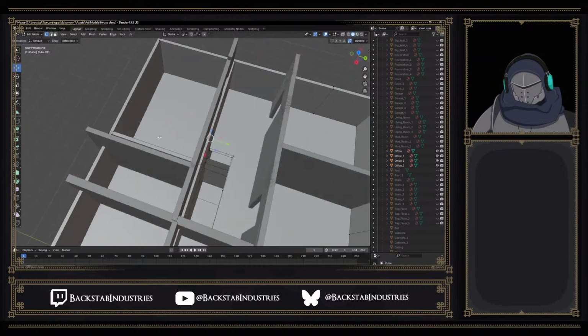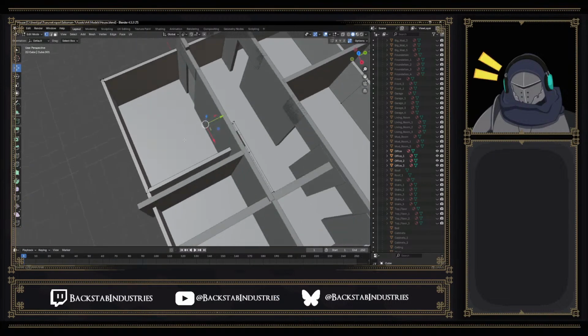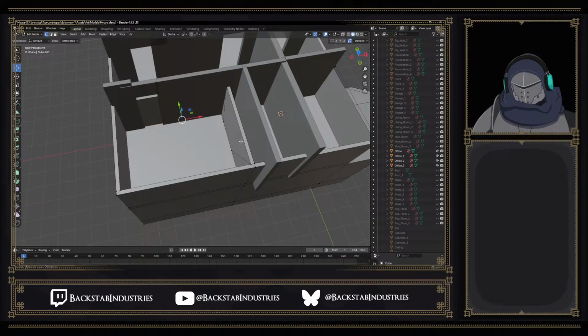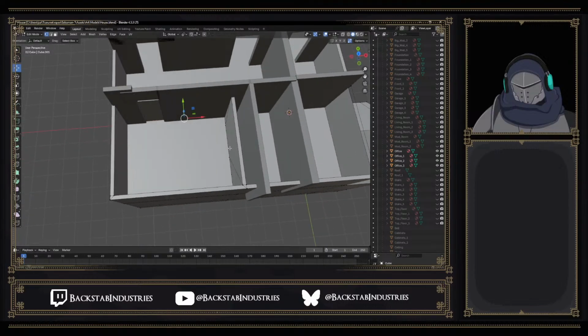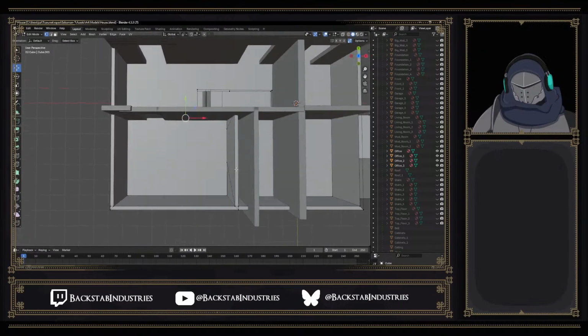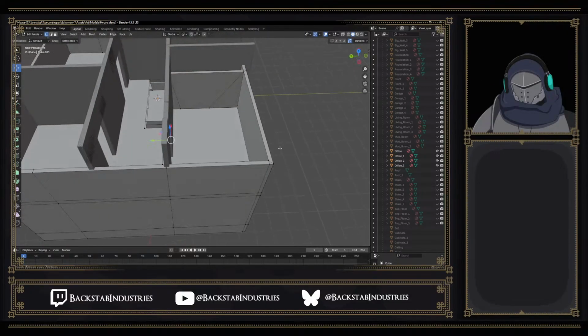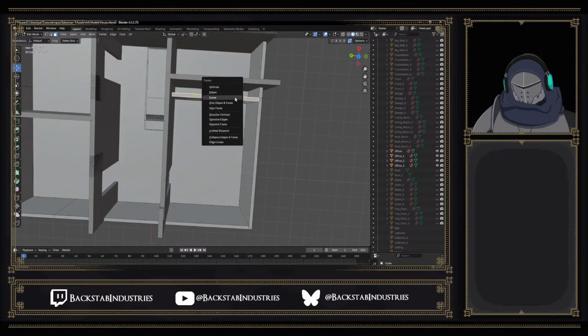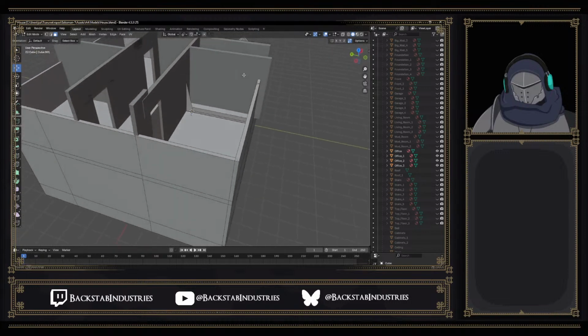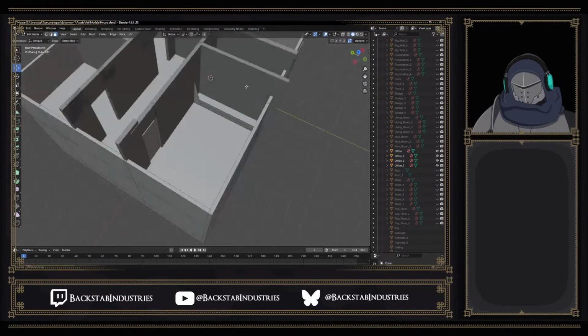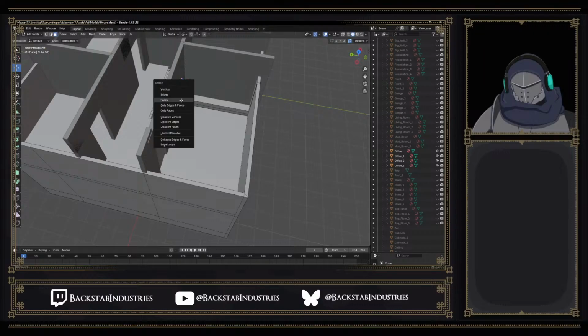Let's see how bad I did. Okay. So this wall, terrible. Not needed. So we're gonna kill it. Just all of it. We'll fix it in post. All of that can be gone. All of it.